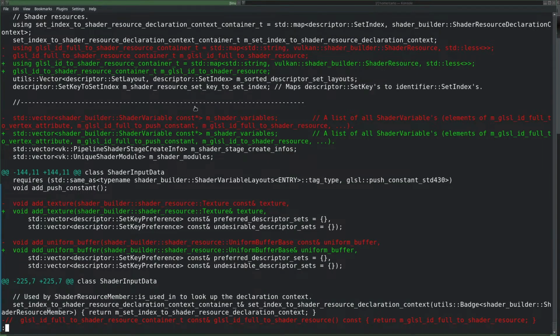Again here. I have no idea what changed here. Oh, also the full. Add texture. Const disappeared. Here too.